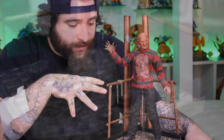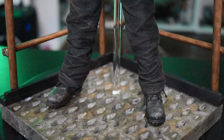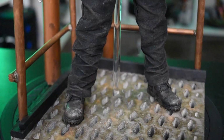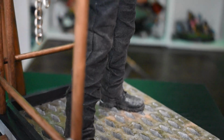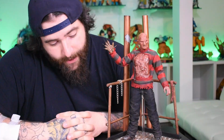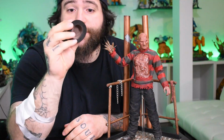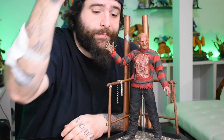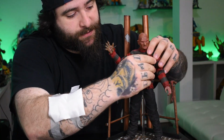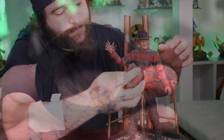But yeah, and then you have this clear crotch grabber, so it doesn't really hinder the look. You don't have this black one blocking any viewability of the die in any sort of way. Well done. And just the way you can put it together in a matter of 2 seconds is easy. I think they did a really great job. Oh, and then you have this actual real material felt hat, which is awesome, which you can just boop. Now you have a full completed Freddy, or you can display him without the chest piece and the hat. So the options are endless, really, if you think about it.